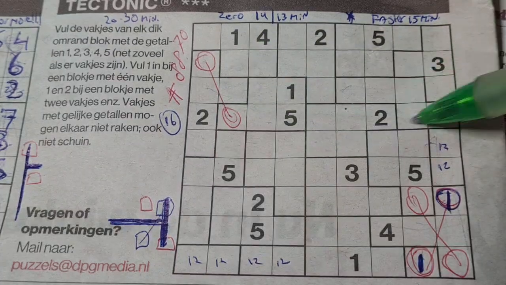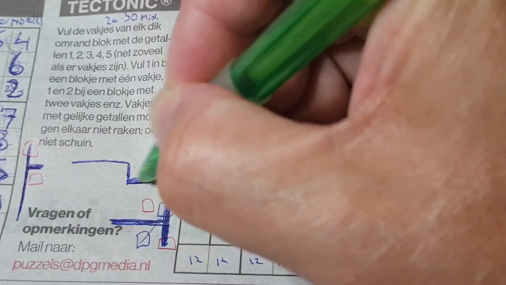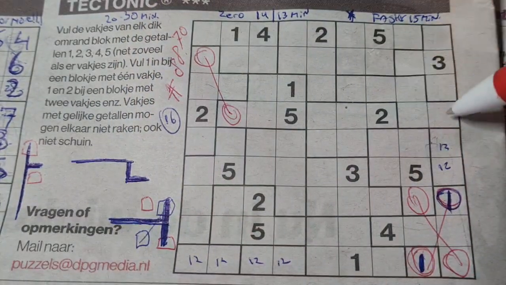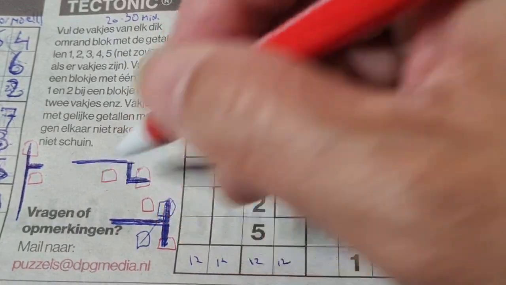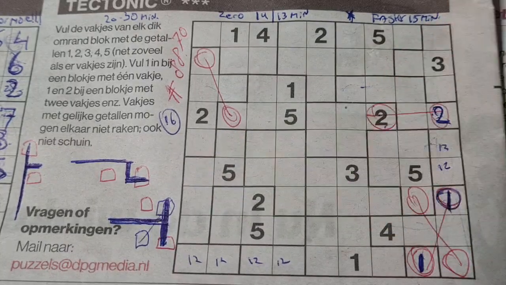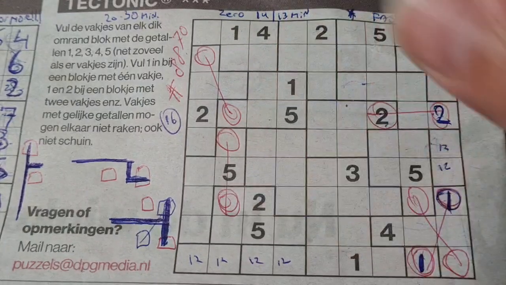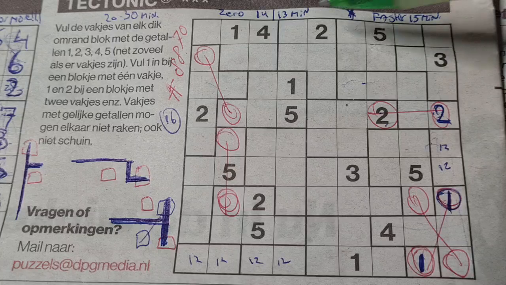How about this shape then? Let me draw this shape here. When you see this kind of shape, remember that this box has the same number as that box. So in this case, it's a 2 here. This box is a 2. Here, another one, rotated. This box has the same number as that box. And those are the shapes that you need to recognize in this puzzle.